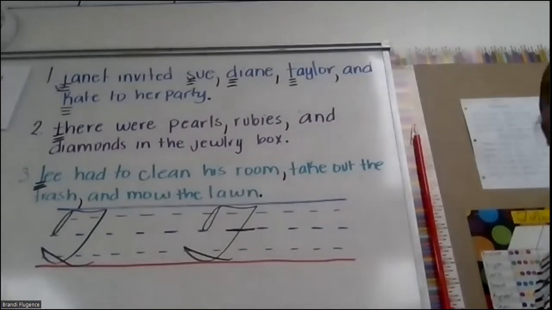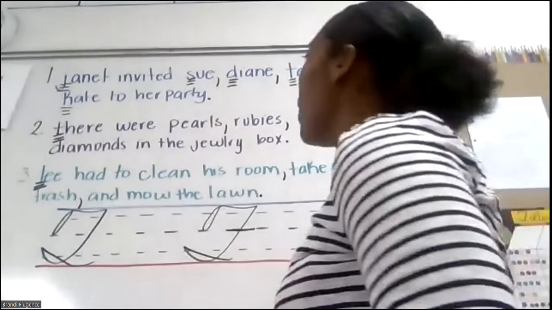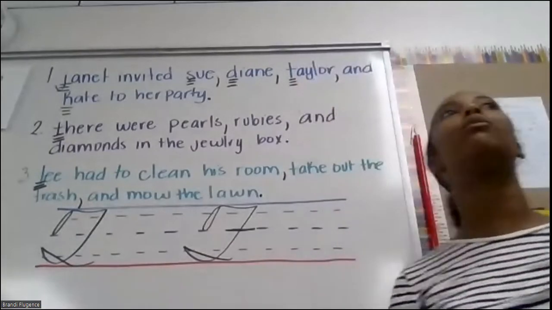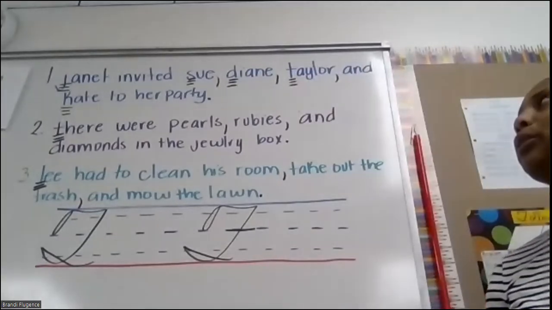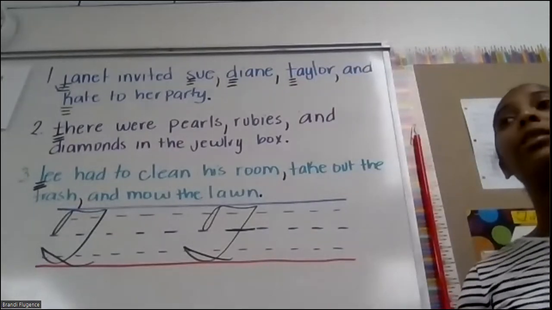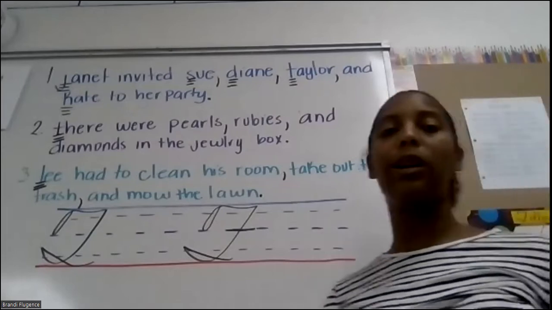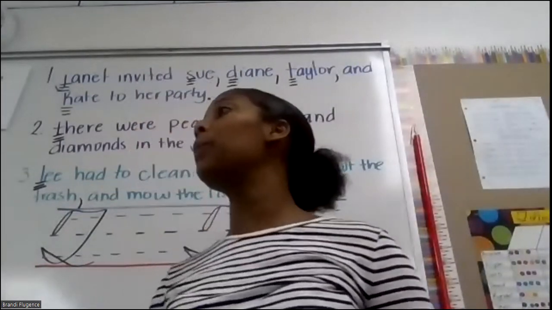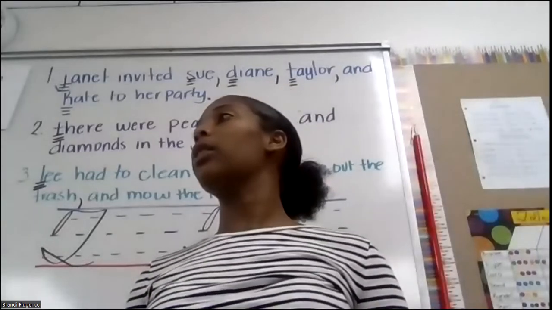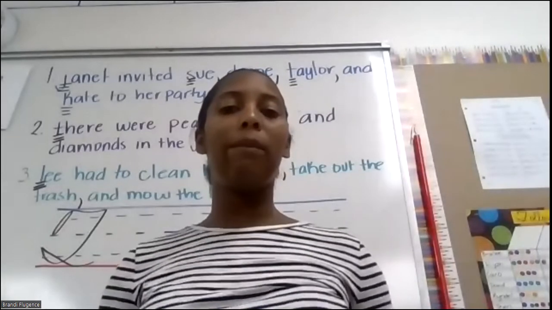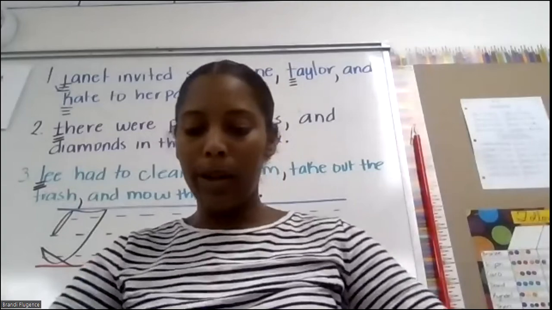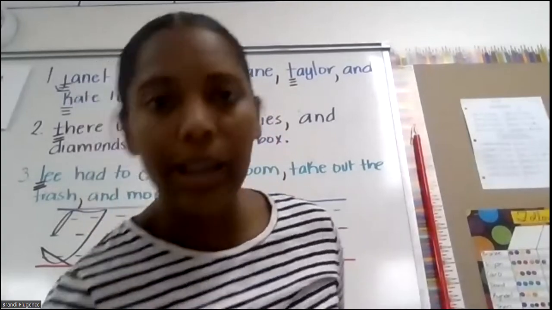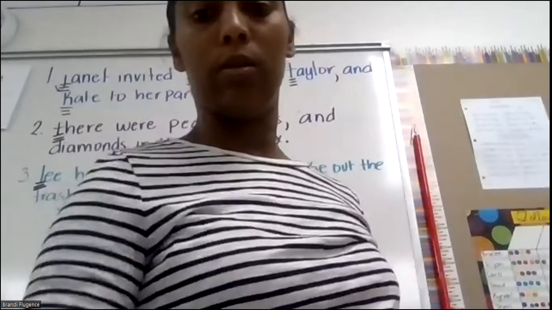Okay, good. All right, so tomorrow's test will have sentences just like this. You will have to write them correctly like you normally do. This time you're placing commas. You will have some capitalization as well. So make sure that you take your time on your test tomorrow so that you're prepared, so that you make an A. Okay? All right, go ahead and get out your letters book. We're on page 19 in your letters book.